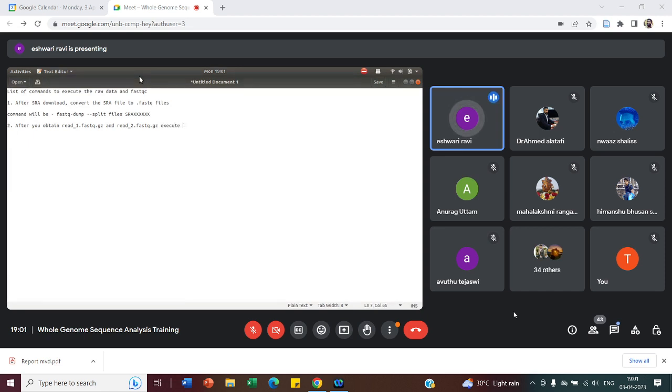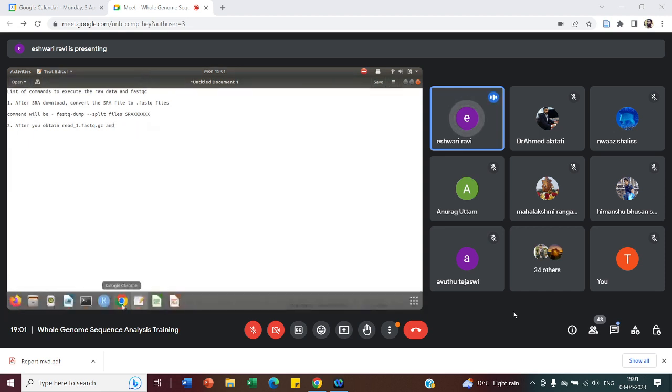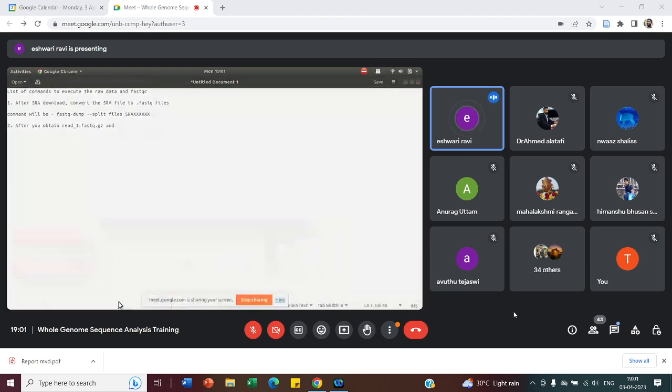One more major important thing here: in case your FastQ file is not zipped, is not .gz, you can directly convert it.